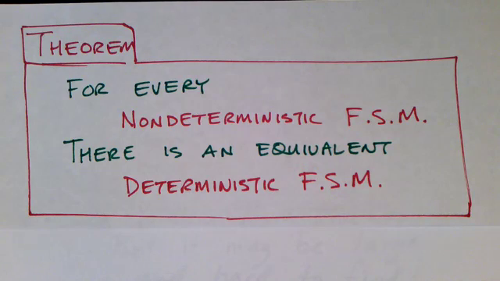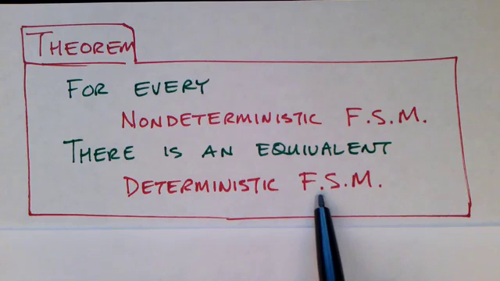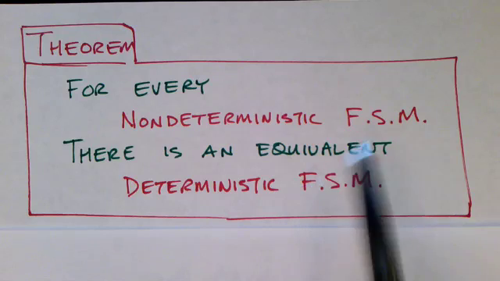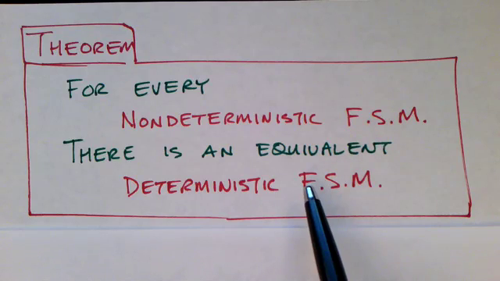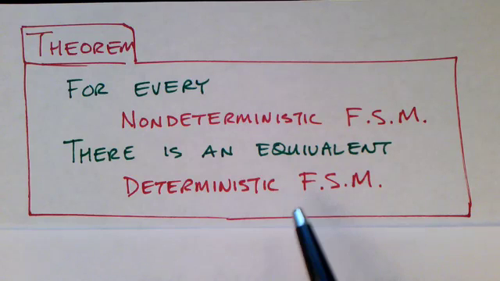Before we present the formal definition of non-deterministic finite state machines, let's just look at the final most important result we're going to come to. And that is, for every non-deterministic finite state machine, there is an equivalent deterministic finite state machine. It also goes the other way. These two kinds of finite state machines have the exact same computational power. They describe the same class of languages, which is the class of regular languages.